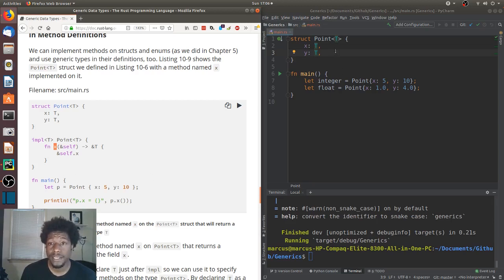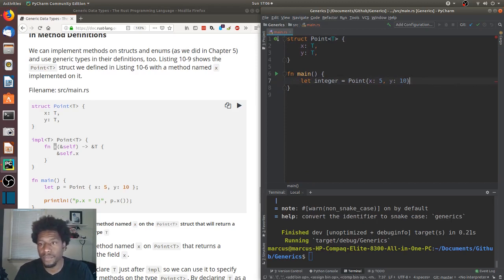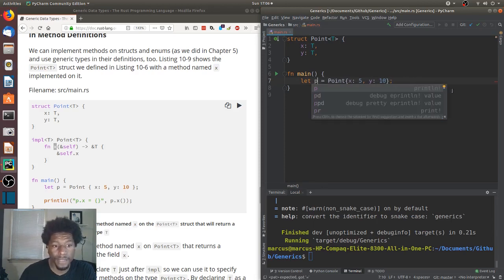So what they did is they have our struct, our Point is generic over some type T. We have our x and y, which are of type T. And then we're defining a, let's just do one. We're defining a variable. Let's call it p because that's what they call it there. They gave it 5 and 10.